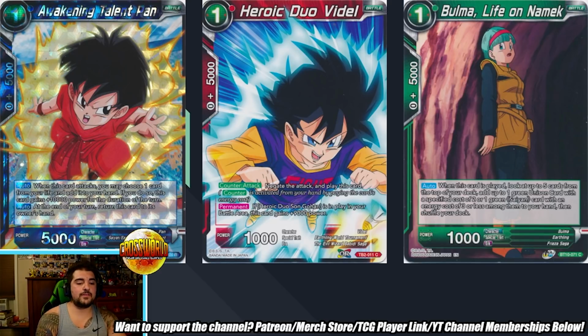Then we have Bulma Life on Namek. When this card's played, look at top 5 of your deck, add up to 1 green unison, specified cost of 2, so it does search launch, or 1 green sand card with energy cost of 3 or less among them to your hand, then shuffle your deck. Now you have to go back and look at any Pan cards that are green. I really don't think there are any except for one. And the thing with some of the Videls, some of the Pans, and even some of the Bulmas, they're very, very specific to the strategies they were printed for. They don't really do much for the strategy at all, which makes this very awkward.